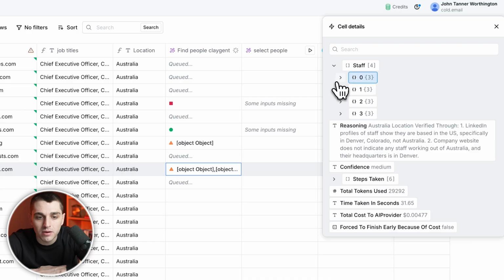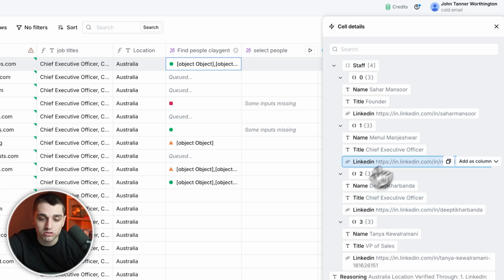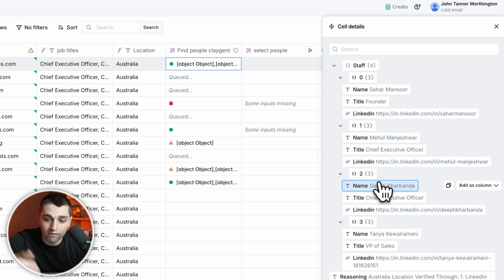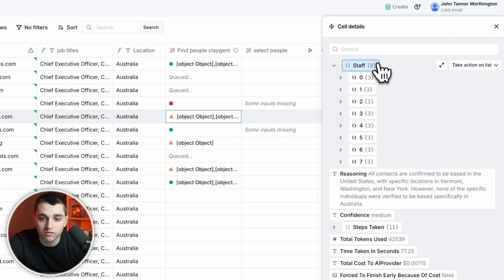So one thing to keep in mind is that it's not going to be perfect. A lot of websites have anti-scraping technology, and that's going to cause the ClayGent or the AI web researcher to be wrong sometimes. But it's going to be comprehensive, and you're definitely going to get the right people. So here we have 2 CEOs. Do they have 2 CEOs? Probably not. But we're going to have a redundancy later that's going to make sure that it gets out the wrong people, and I'll show you how that works here. But we're finding a good amount of people here, and you don't have to lift a finger.